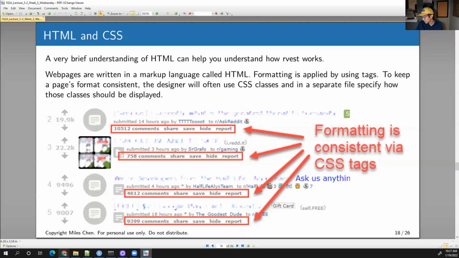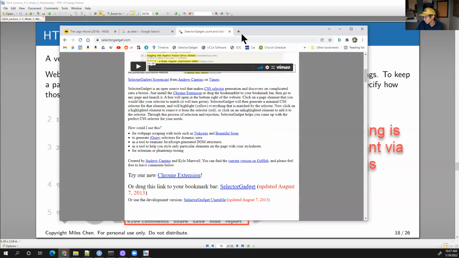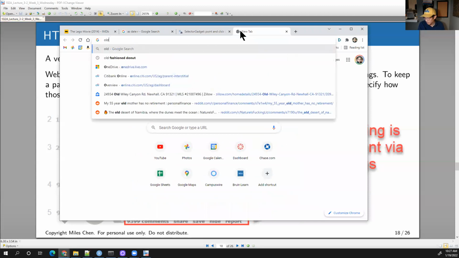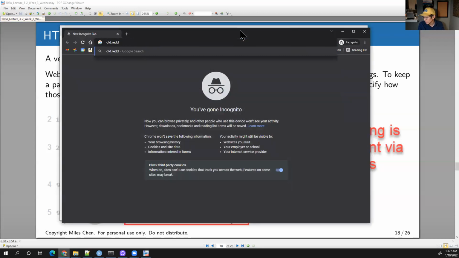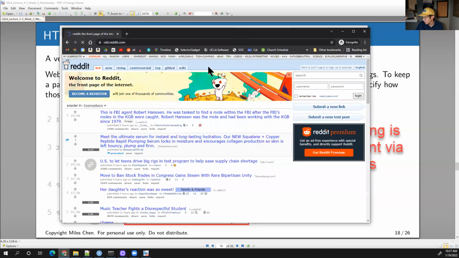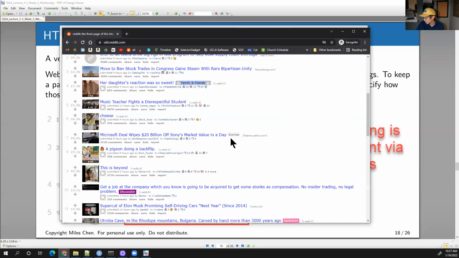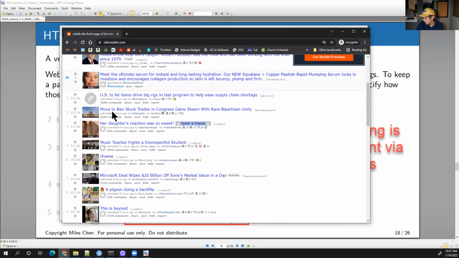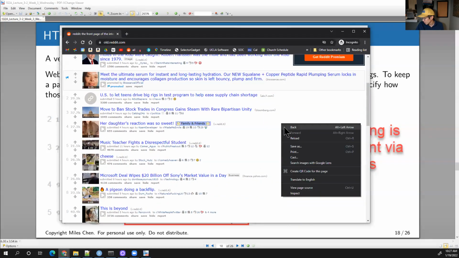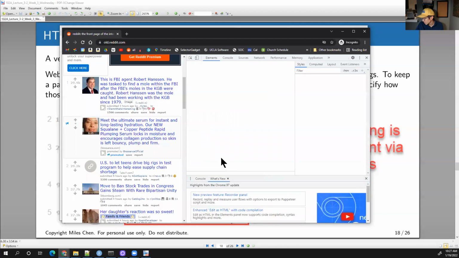And so this is from the website Reddit. I'm going to go to old.reddit here. Old Reddit doesn't have infinite scroll, whereas the new Reddit does. And these things all have, if you ever right click, you can do inspect.